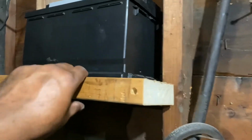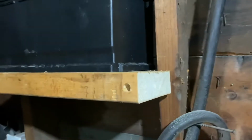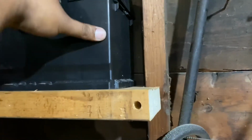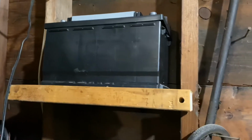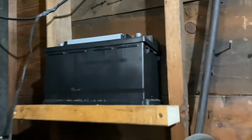The shelf is in place, battery is on top. I tilted the shelf a little bit inward, slanted this way, so if there's an earthquake or something, this is going to go against the wall and not fall out. I may still put a bracket on there just to hold it, but I don't really need to. It's on there very securely. This is not going to fall.